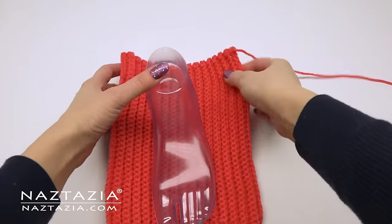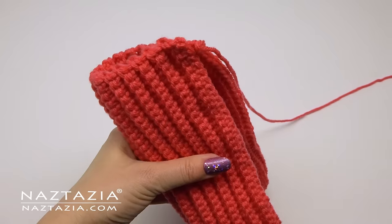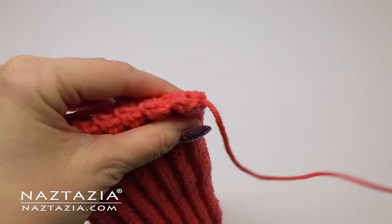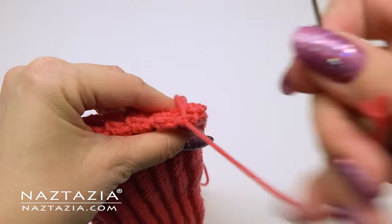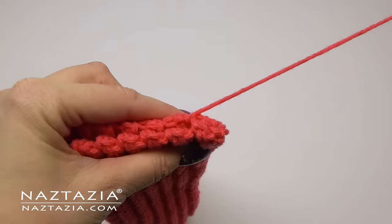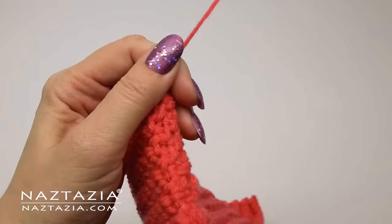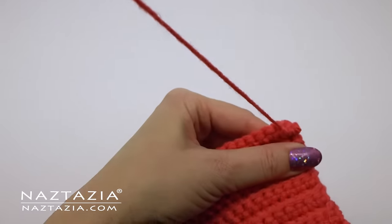We'll leave a 10 inch tail end for sewing the back part of the slippers. We'll be folding this part in half and then sewing it to create the back heel section of the slippers. This is up to you how you want to sew these. My favorite method is to go back and forth between the two pieces, going underneath one section and then underneath the other. I end this section by doing a traditional sewing bind off by wrapping my needle with the yarn and pulling it through. Then I weave in the ends a bit so they don't come undone, and trim and fasten off your work.